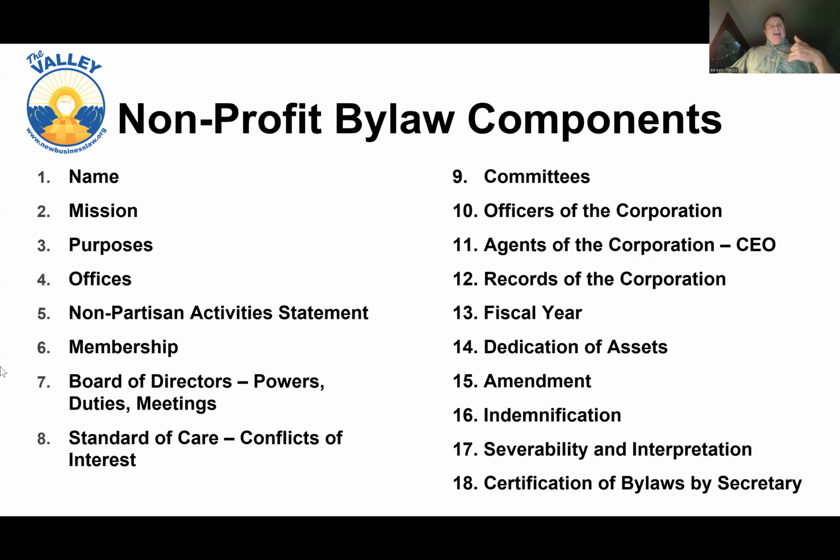Bylaws, you should know, are kind of like the owner's manual for your nonprofit corporation. They'll have a few things in them that are pretty straightforward. What's your purpose? What's your name? Do you have an office? It has a few of the promises in it that you talked about. Yeah, we're not going to be doing anything partisan. We're going to dedicate our assets to nonprofit purposes forever. Those sorts of things that you have to promise the IRS to get tax exemption and all of that.